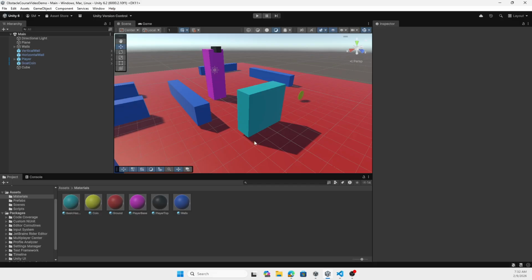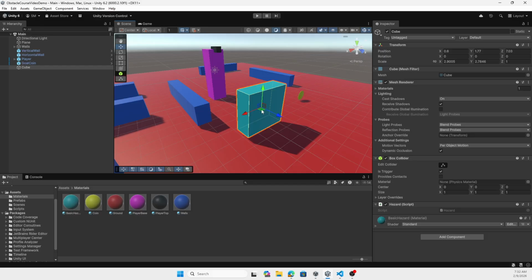So basically what I've done is, of course, I've just created a cube here. I'm keeping it pretty simple just to start. Again, this is called the white boxing or gray boxing process. And after I've done that, I have this box collider that's a part of this, and I've made sure to label the trigger right here. I haven't labeled anything here. You can see that I have this label as a hazard, and I've added these things. But it's more of just a namespace at this point.